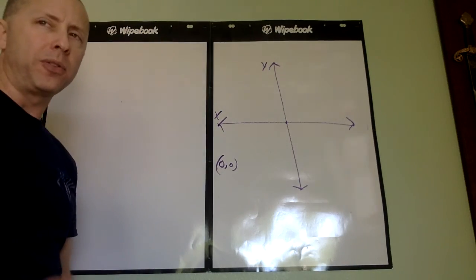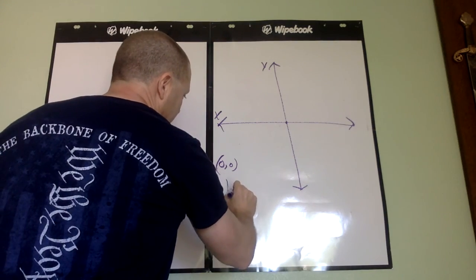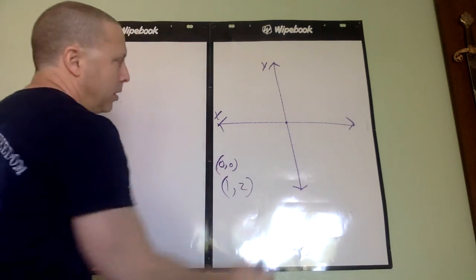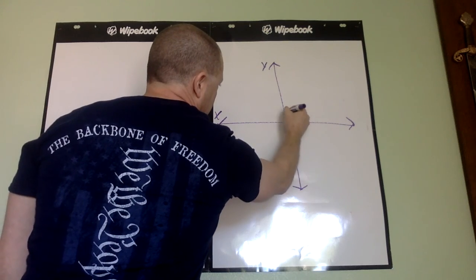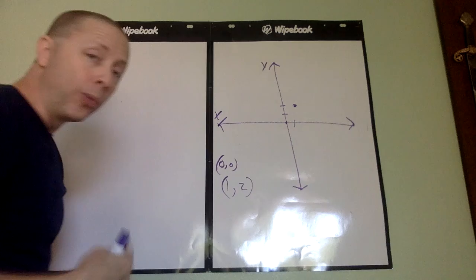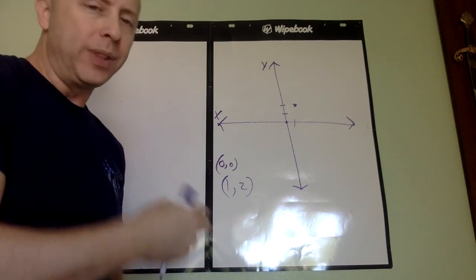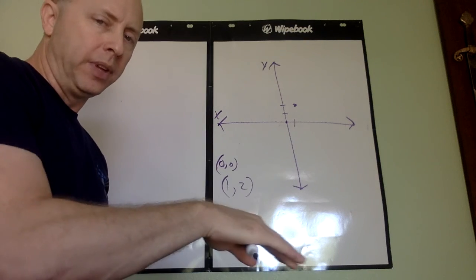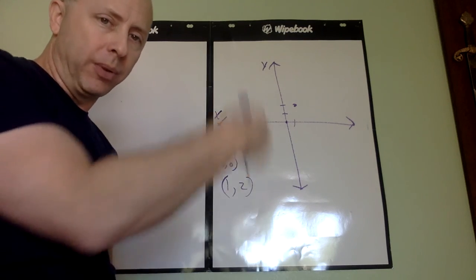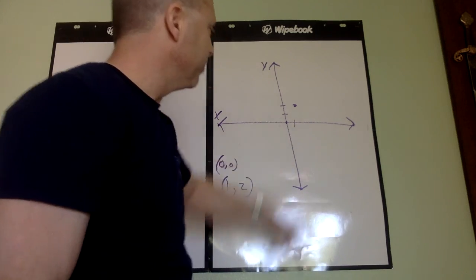Now, to go a little farther, let's say I wanted to have a dot at something we call 1, 2. Over 1, up 2, and there's my dot. Over and up. You've got to run before you jump, okay? So essentially, you're always doing the x-coordinate first, which is horizontal, and then your y-coordinate second, which is going to be vertical. Since these are both positive, I go to a positive number and then up.